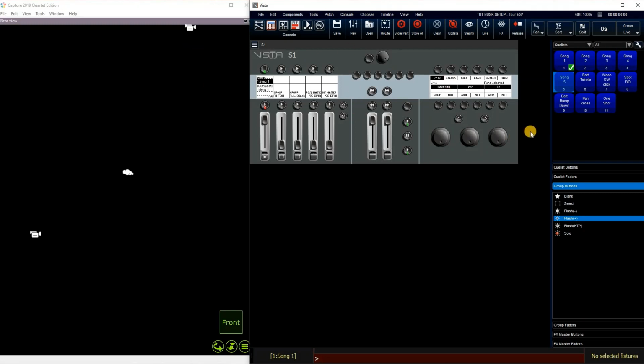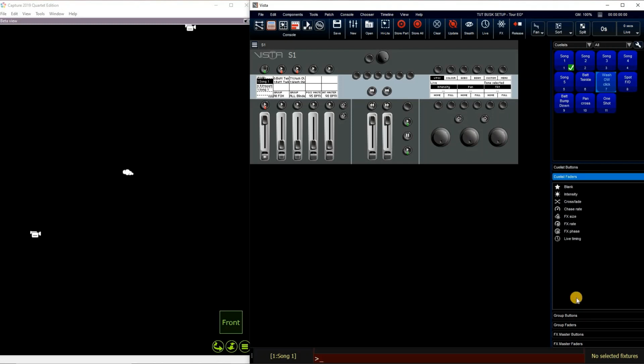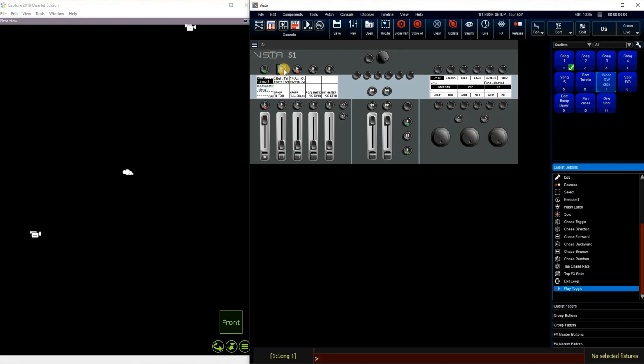So for song 1, we are going to perhaps have this effect on this button, and maybe this effect on this button. One of these effects I might want to be a toggle. So here we can also add all of our different functions for our buttons. Song 2 is going to use this effect. And again, I'm going to make that a toggle.